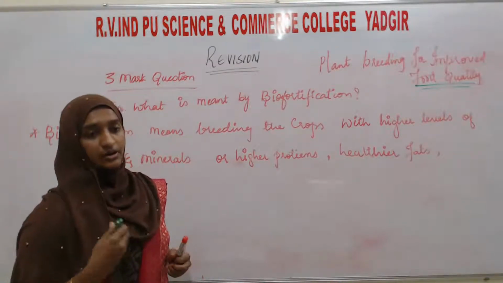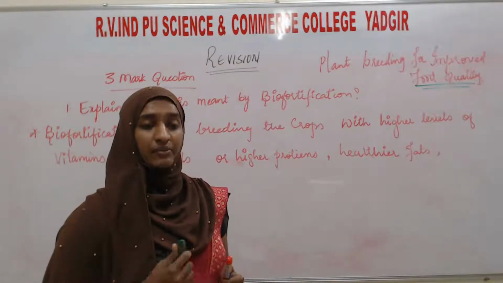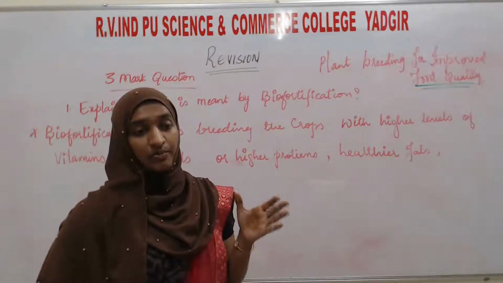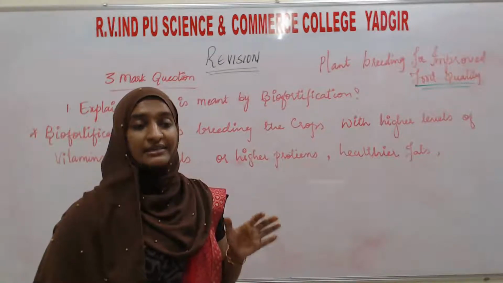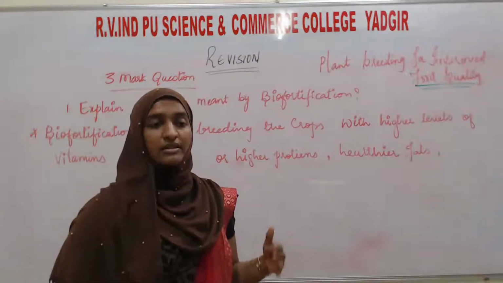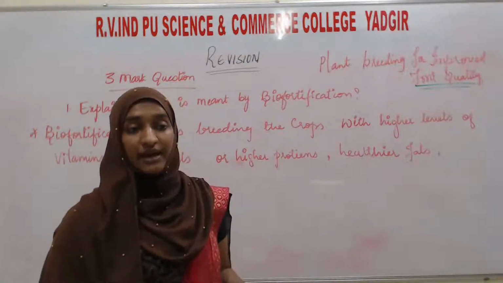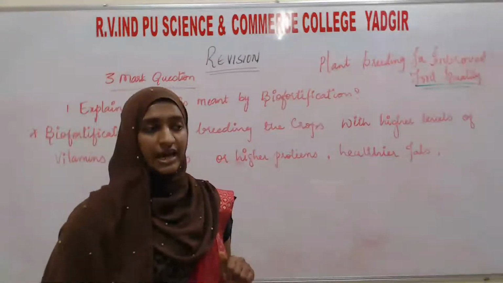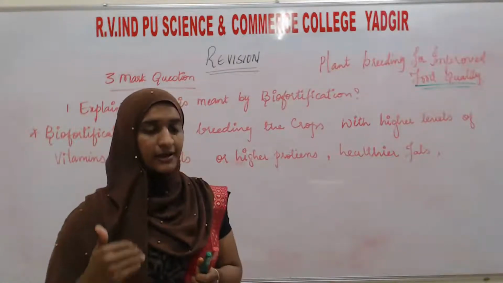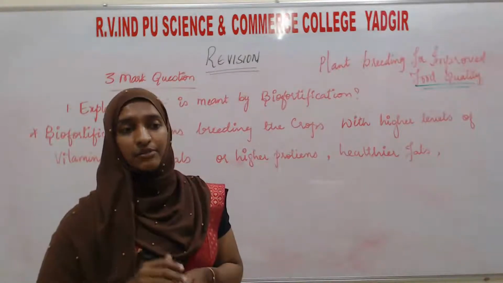Okay, see due to the increasing population, due to the production of hybrids, due to some of the plant culture and all, there is a diet in human beings, whatever they eat, they lack the essential micronutrients as well as the macronutrients. Okay, what are micronutrients? The nutrients which are present in a very lesser amount, as well as the macronutrients which are present in a very higher amount. So if the food lacks all these nutrients, that human will suffer from the absence of nutrition or reduced amount of nutrition.